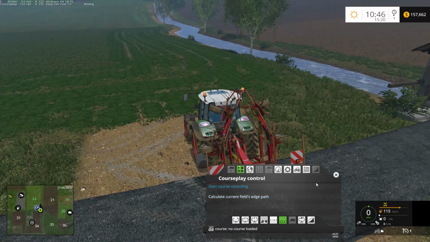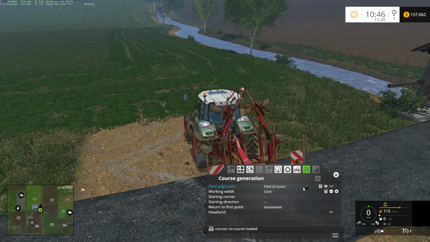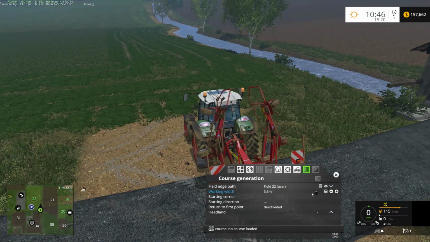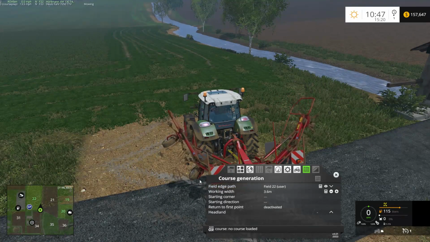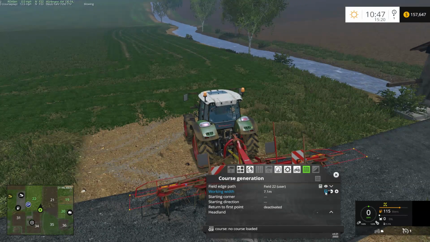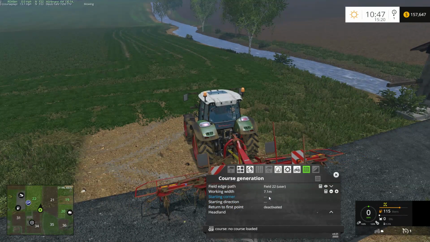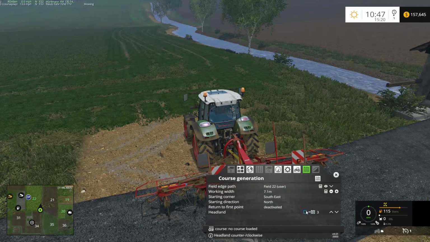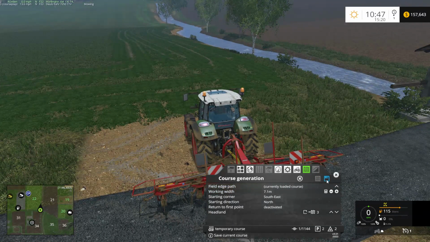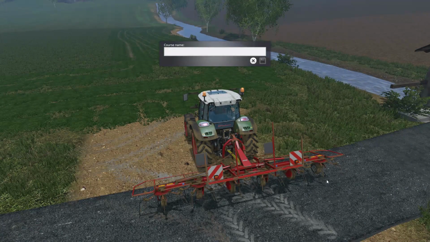Okay, let's clear the course that's in there out. Load up field edge path number 22. Working with. Helps if you unfold it when you calculate it. 7.1, yes, that's what I thought. It was around 7 meters. And we're going to start in the southeast again, going north, and we'll do 3 headlands as well. Generate that, save that as field. That'll be field 22. 7.1 meters TED.